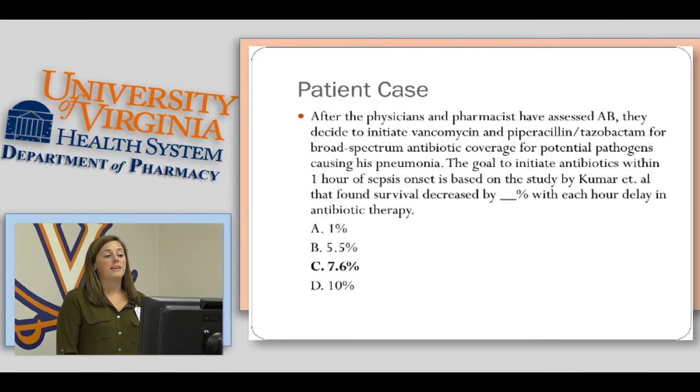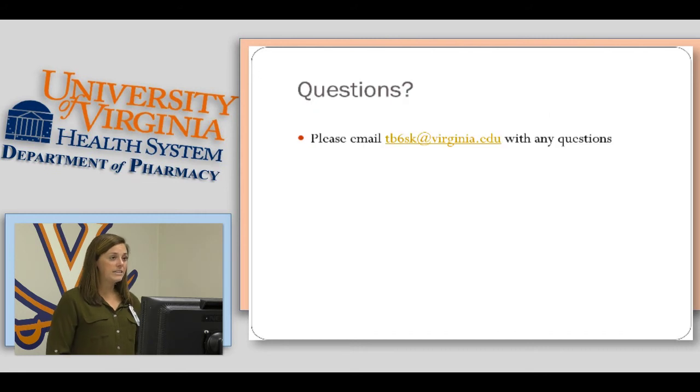So this is one of my big take-home points from this talk, is that patients presenting with sepsis or septic shock need to have antibiotics that cover all the likely pathogens of their infection started within 1 hour, which is why there is a lot of time sensitivity based around sepsis alerts and sprint alerts, and why pharmacists and pharmacy technicians are so essential to making sure that patients receive antibiotics at the appropriate time and within this goal of 1 hour, so that we can decrease their mortality by almost 8% within that first hour. And if you have any questions, feel free to email me.